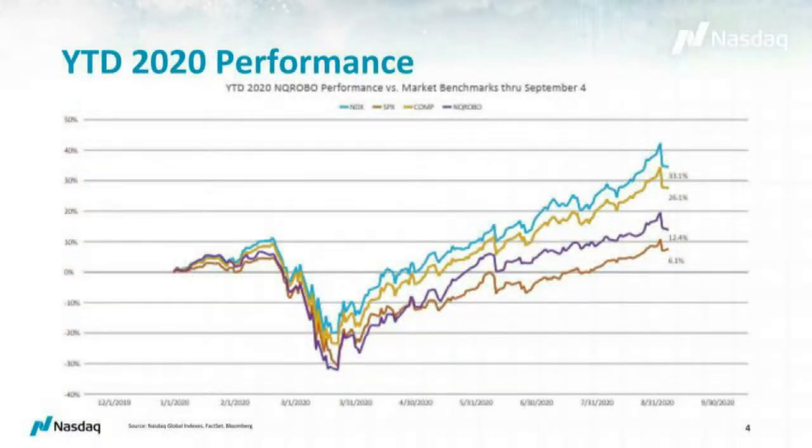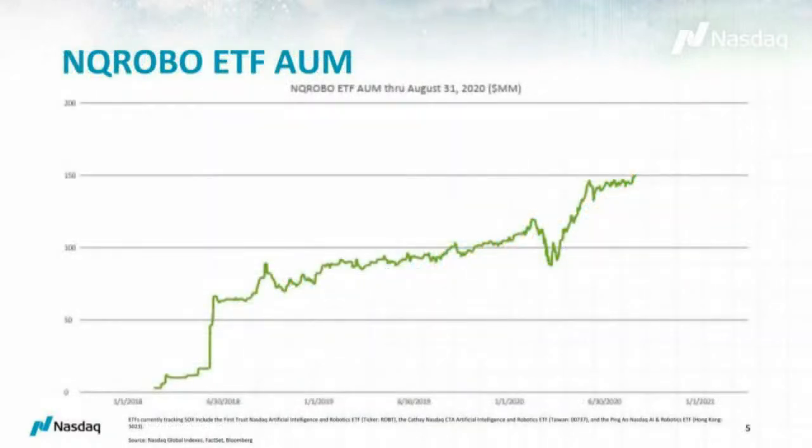Yeah, so, again, the index performance year to date hasn't been as extreme as something like the Nasdaq 100 or even the composite, which are market cap weighted. We got up to around 20% year to date as of end of August, and it has been down a similar amount to those other two indexes over the past couple days. So certainly cooling off, but still easily outpacing something like the S&P 500. So pretty strong performance, especially when you consider modified equal weight methodology, and equal weight for pretty much any index that exists on a market cap weighted basis this year has underperformed as well. So, pretty close to what we would expect.